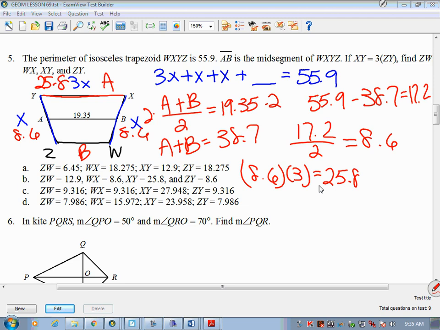We have 2 options, the easy way and the hard way. The easy way is to add up 8.6 and 8.6, which we know is 17.2, right? And add that to 25.8 and subtract that from the total perimeter. If you want to go the harder way, you could go the midpoint way and say 25.8 plus x divided by 2 is 19.35, times 2 on both sides, subtract 25.8 from that and get there. I would rather go the perimeter route, right? What is 17.2 plus 25.8? What is it? 43? Okay, and then we're simply going to take 55.9 minus 43. What do I get?